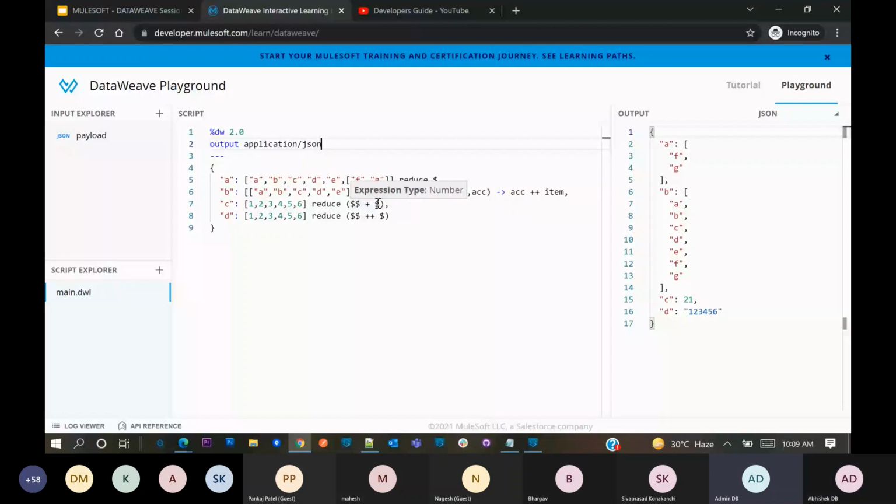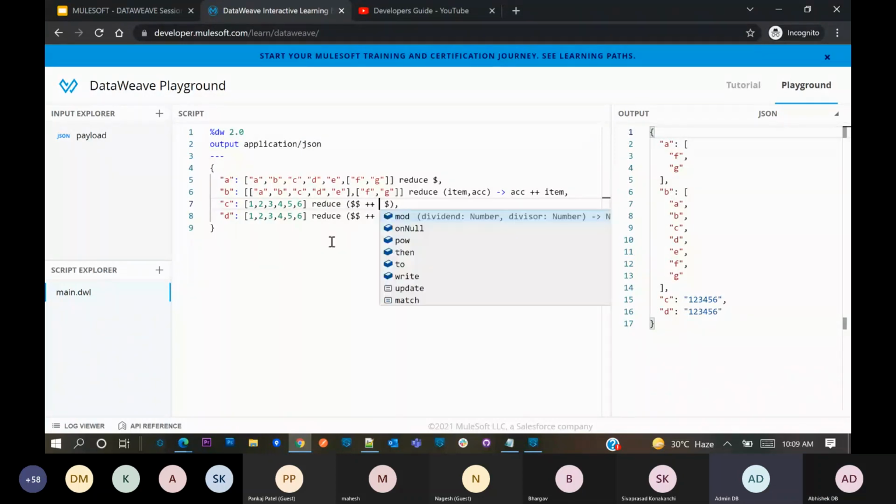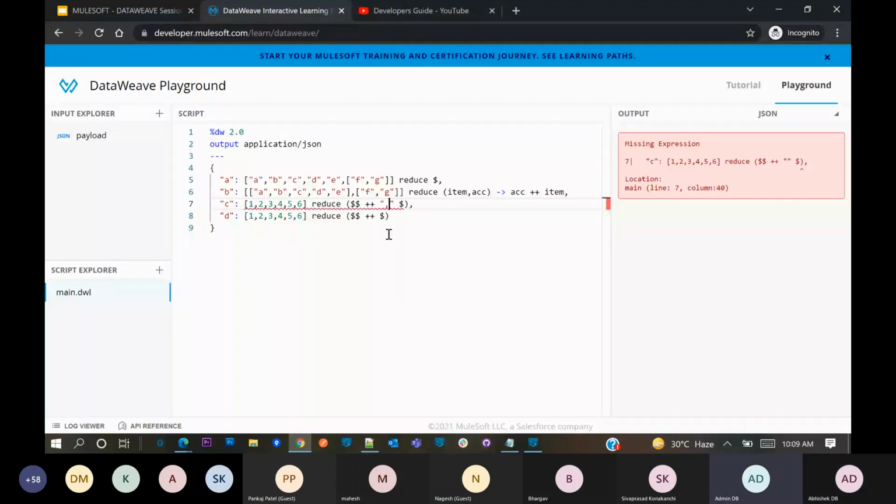Can you try this one in line number 8? Yes, that one is also fine. Then double inverted commas, double quotes, and then again plus just after that, before the single dollar.